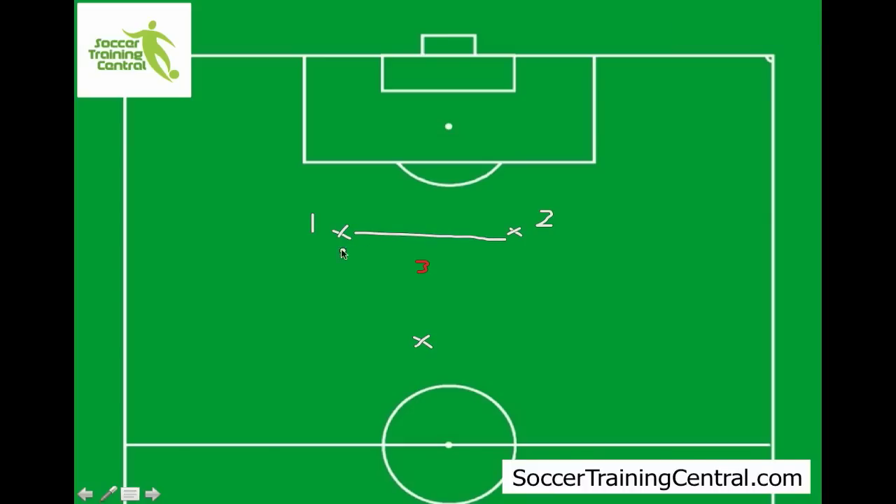If we start with the ball on one, they can either pass the ball over here or pass the ball here. Depending on where the defender is — if the defender moves over this way — it's the job of number two to run in this direction, at which point number one passes the ball over. Now number two is over here with the ball. Two has either got to pass the ball back this way or can pass the ball this way. If the defender comes over to this spot, this guy runs over to this point and number two then kicks the ball over that way.